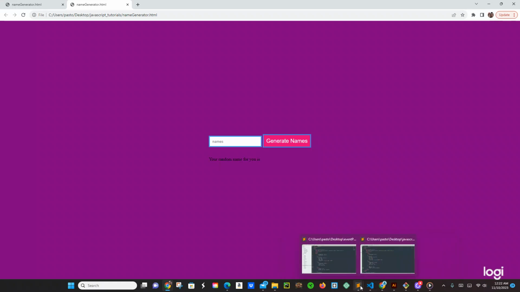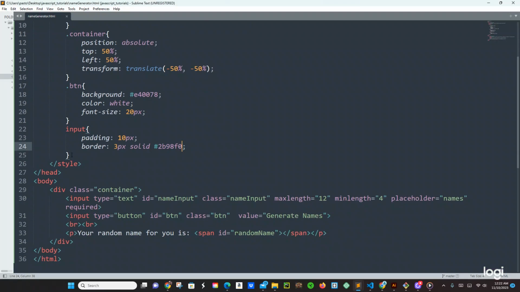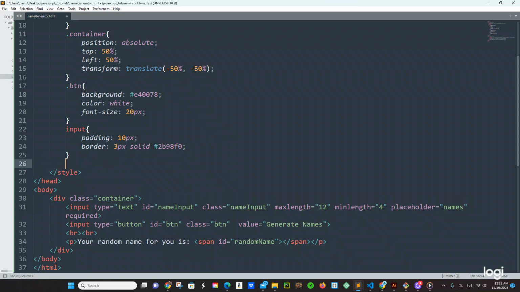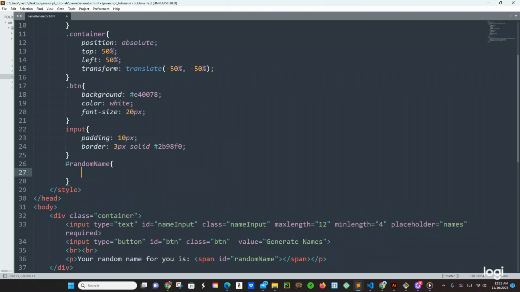Let's go back here, and now we're going to be targeting our random name, which I did as a class ID, random name. We're going to have a background right here.